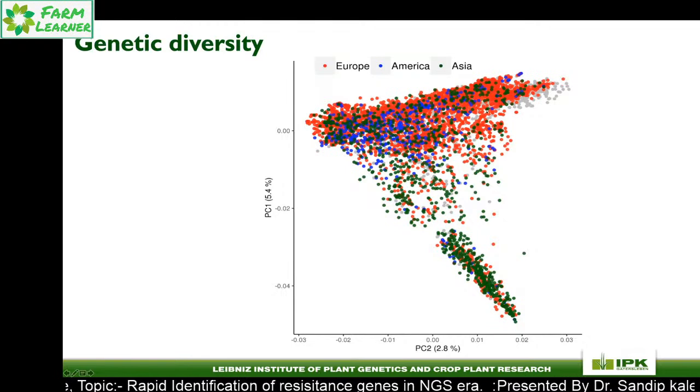And you can see the samples from Europe have clustered together. Similarly, samples from the Asian region have also clustered together. So it means these samples from Asia are closely related among themselves, but they are distantly related to the samples from the European region. Yeah, so this way, when you have some samples with unknown origin, you can predict from which region they might have come.